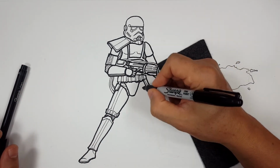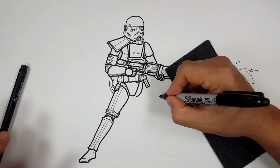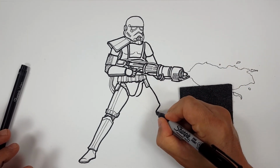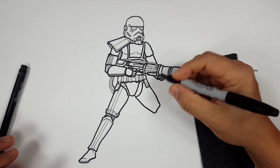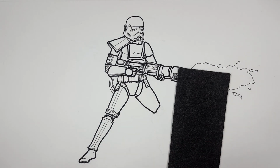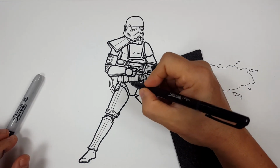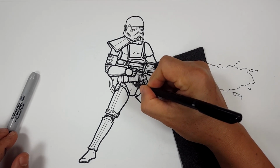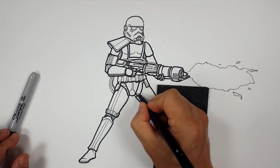All right, so now we're going to do this leg. So same thing. That armor is going to be kind of floating like this, so where it's connected, and we'll connect it in a second. Come down here to the knee. Let's go ahead and just connect it over here. And here, I'll just do this, at least for the cloth, and then add some creases and folds. But again, you know, the little armor dents. Oh, you know what? He's got some here on his crotch too, now that I'm looking at it. Little armor design. Cool. Never noticed that before.